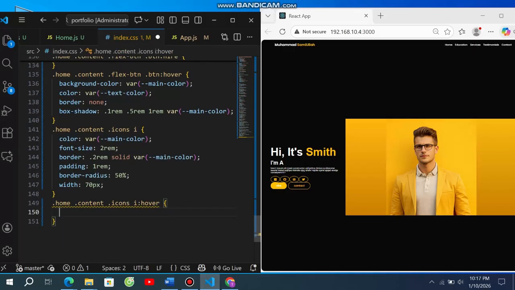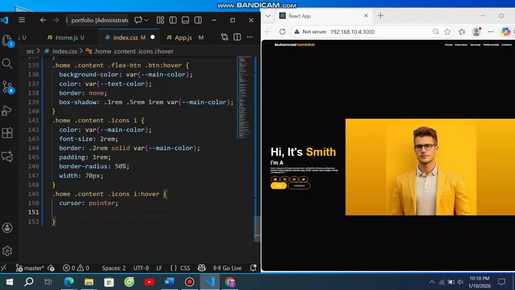Now to add hover effect, we use hover. Give it cursor pointer. Background color main color.